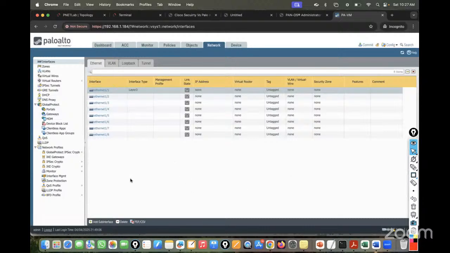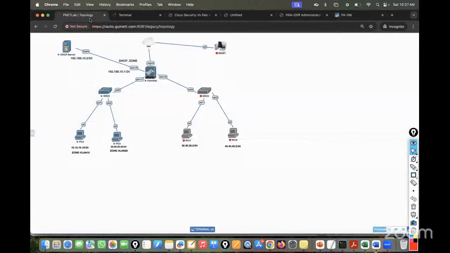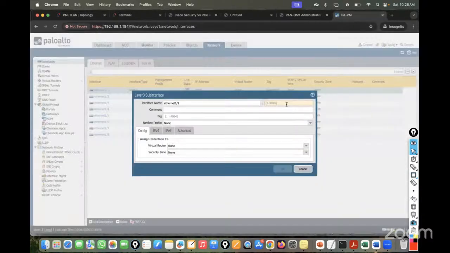After that, I will create the first sub interface, and here I will tag the number. You can choose any number from 1 to 4,009, and here you have to tag the VLAN ID. It is always recommended to use the matching VLAN tag. Let's suppose this sub interface is for network 10. It's a better choice to use 10 here and the 10 VLAN tag also. That's the best practice. But the tag should be the exact VLAN ID.